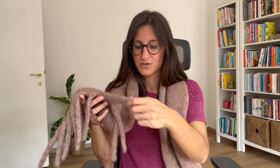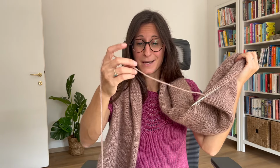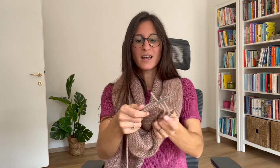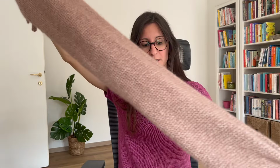It's not heavy. It's very lightweight, and it's also very warm because I guess the blown yarn is made so that it traps air inside the actual strand of yarn. And so that makes it warm, even though it's a hollow tube with some fibers in it, it's still very warm and also very lightweight. So here you can see how chunky the needles that I'm using are. This is a project that goes by very quickly. And it is, I think, 6 balls of the Snefnug. I've used 5. I'm on to the 6th one. So it'll be done fairly shortly, and I'll have to do the fringes on the other side.